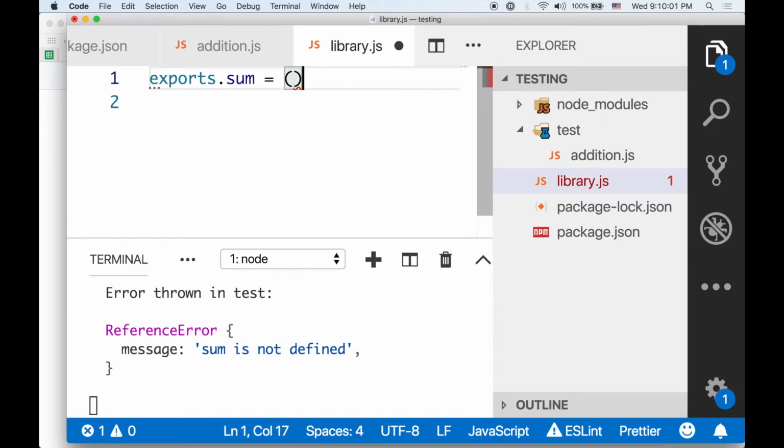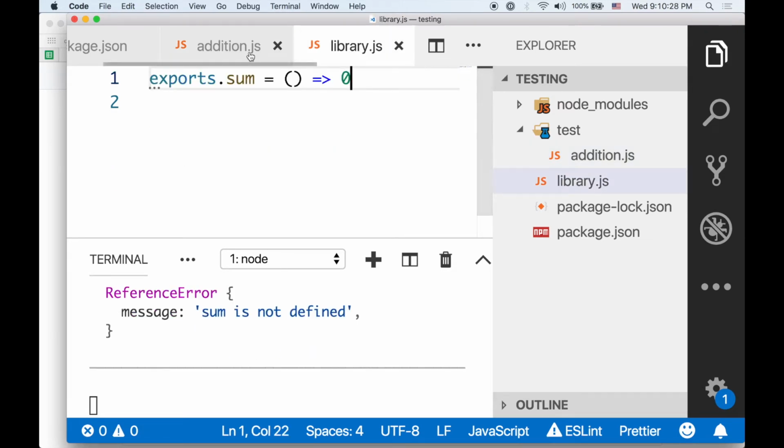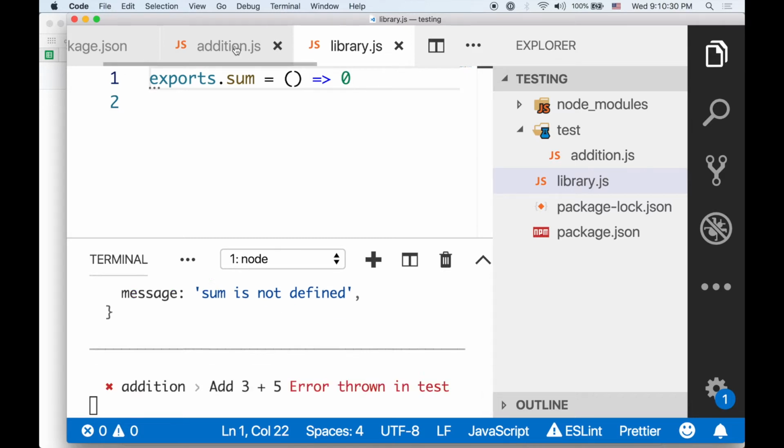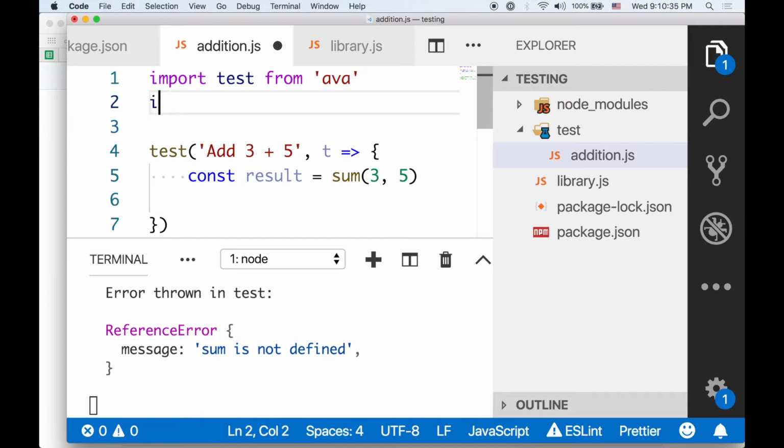Obviously, you could write the assertion right now, but since this is already a failing test, let's first make sure that this is green, and then introduce a new assertion that will fail again, and then fix that. Let's say that this just returns 0. Like it's a function, it just returns 0. And then you see that there's a reference error thrown in the test, and it says sum is not defined in our test. Why is that the case? Because we didn't import sum here.